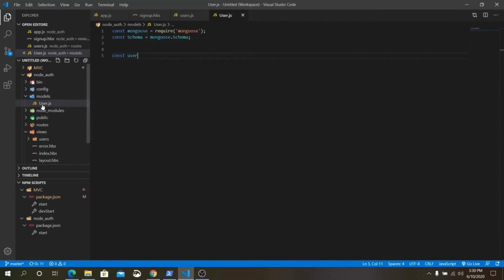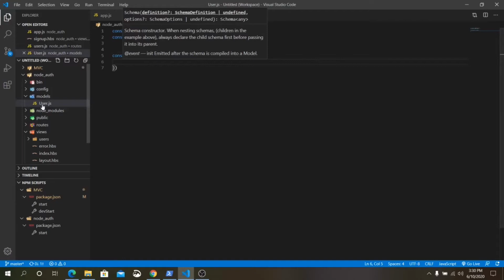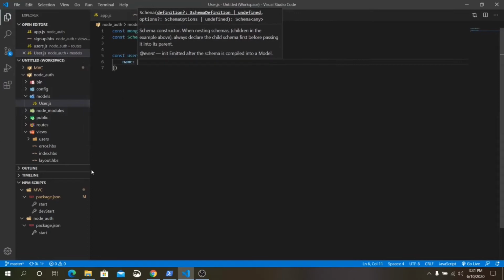const userSchema is equal new Schema. This is the format of JSON. This is the name of all fields.